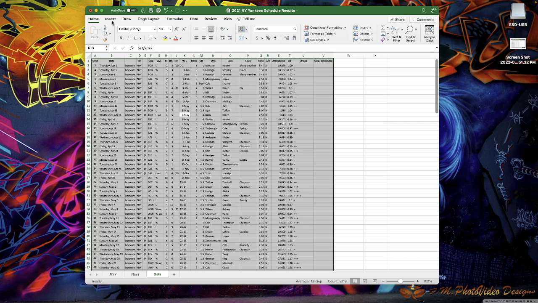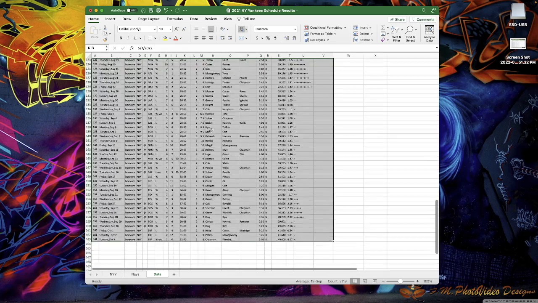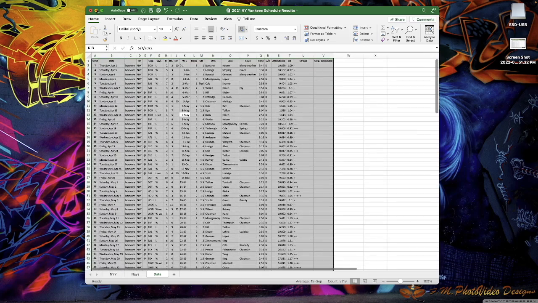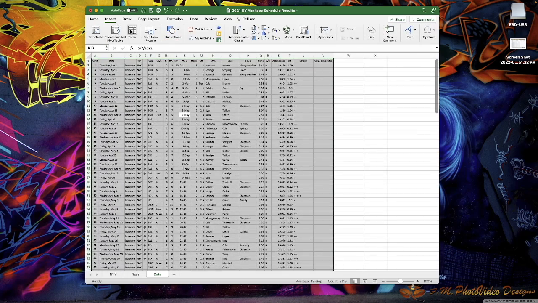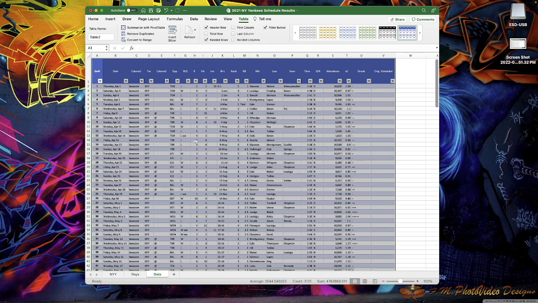And so from here, once you've selected your entire table, you can go down and check and make sure, yep, it captured your data. You'll come up here to Insert, and then you're going to hit Table. And it's going to ask you this question. We've already validated that it does capture the data, and our table does have headers, so we will select this. And now we have this data table here. Now, if you look up here under Table, you'll have Table Name, and this one is named Table2.